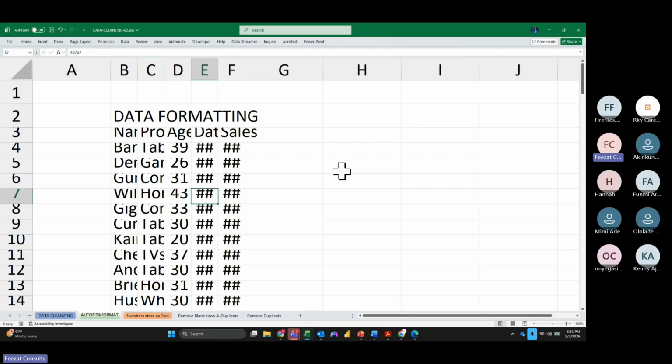So what Excel is literally saying is that the column is too small. Expand me. And you notice it's not just that column. Others are also small as well, but you're able to see them, even though it's tight. So when you have this scenario, how do you adjust it?